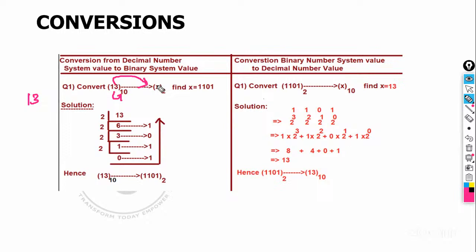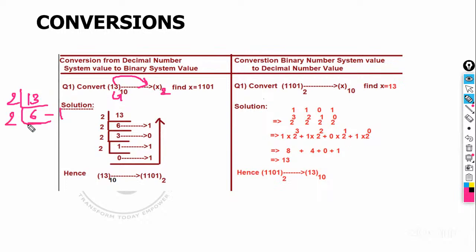So this X I want to find. And I know that for the binary number system, the base is 2. So simply I'll start dividing the number by 2. Whatever system you're going to convert to, take the base of that system and start dividing the number. So we know that 2 sixes are 12 and the remainder is 1. This is a simple calculation that we have done as part of schooling, friends, right?